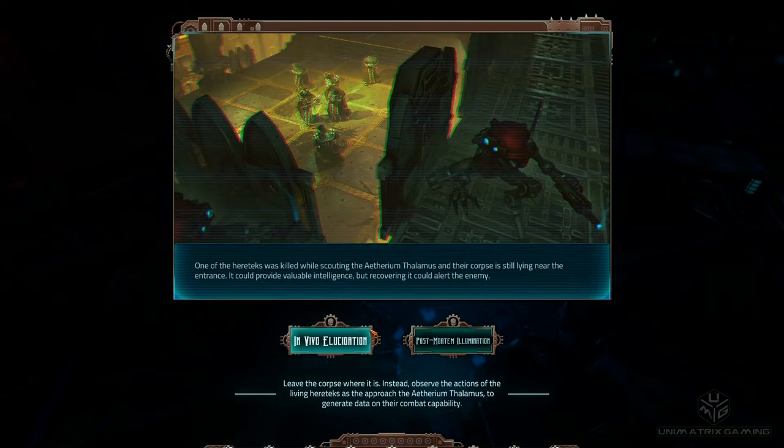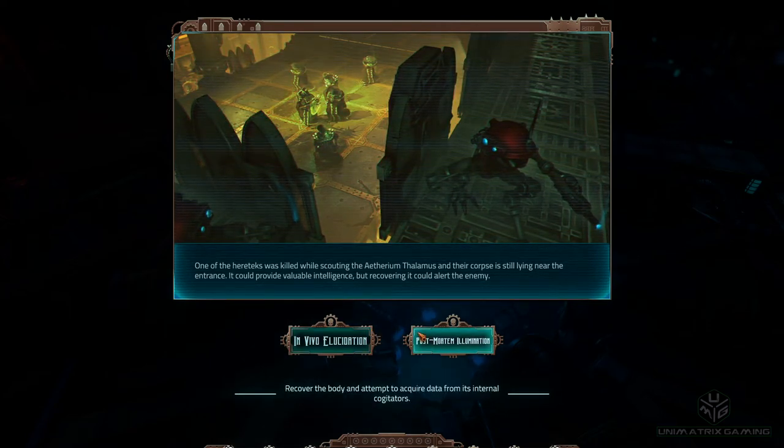In vivo elucidation, probably actually. Leave the corpse where it is. Instead, observe the actions of the living heretics as they approach the Aetherium Thalamus to generate data on their combat ability. A post-mortem illumination. Recover the body and attempt to acquire data from its internal cogitators.